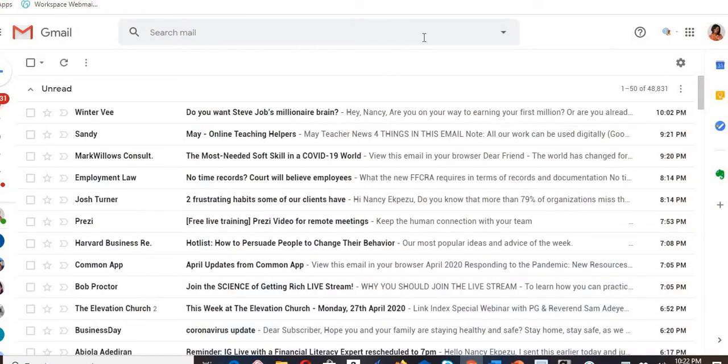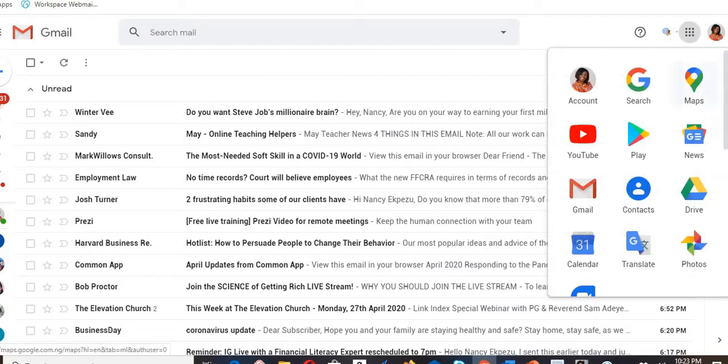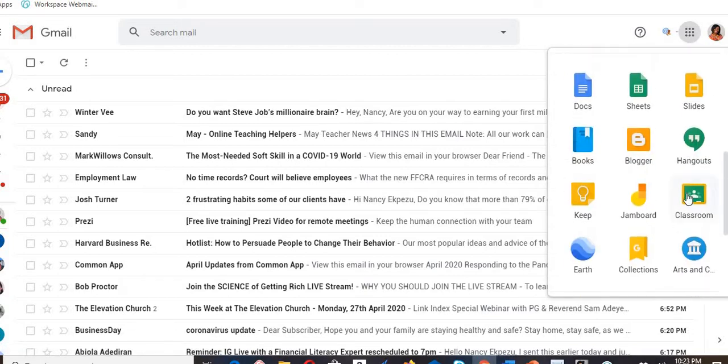Okay, there are two ways to get into the Google Classroom. One, if you're the one creating the classroom, if you have a laptop, you can go to your Gmail because you need a Gmail account to operate it. Just open your mail, and then you'll see right here, can you see this Google app on top here? You click on it and then you scroll to Classroom. Can you see Classroom there? So when you get to Classroom, you click on it.